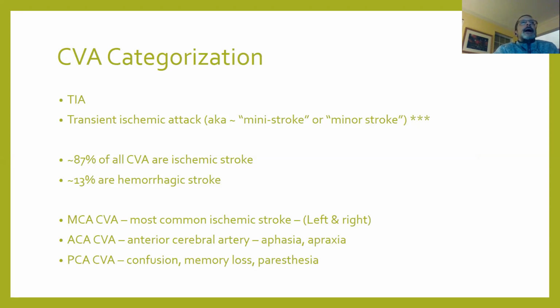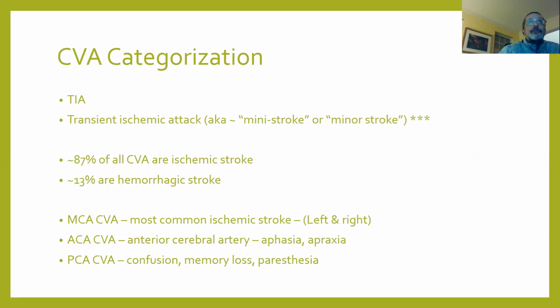Okay. And then PCA is the posterior communicating artery. And you have confusion, memory loss, and paresthesia, sensation issues. And it's important to note the sensation issues are about how the brain interprets sensation. So there's no problem with our sensors, with our touch sensors here in our fingers. They're intact. It's the issue that's in the brain. And so, like everything else we've said in neuro holds true here, in order to help that get better, you have to retrain the brain to be able to do that, right? It's not improving sensation here. Sensation's fine. The brain's the issue.